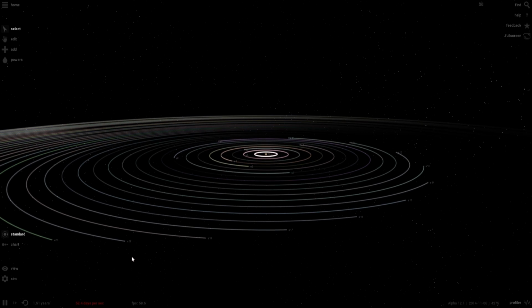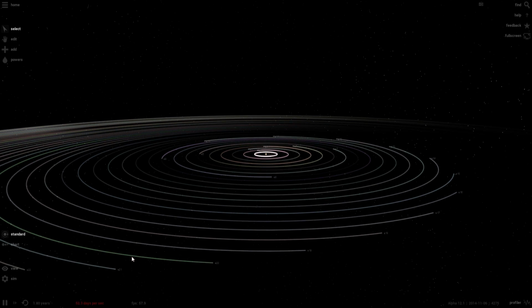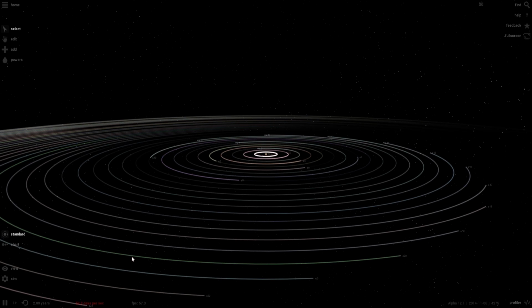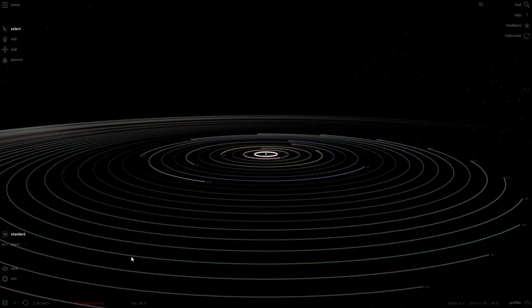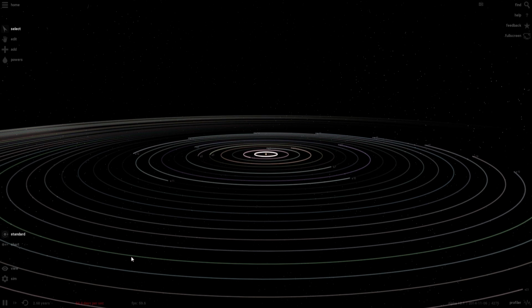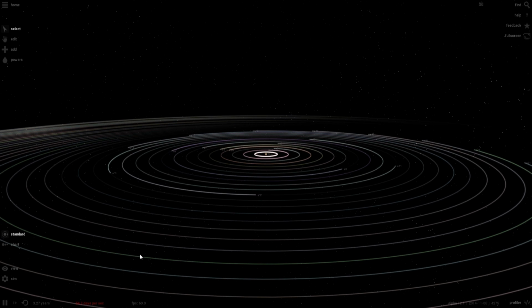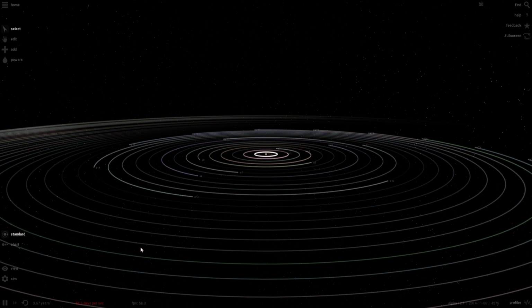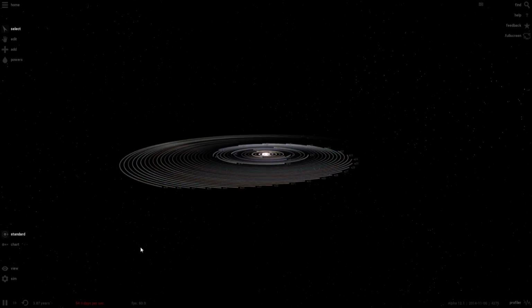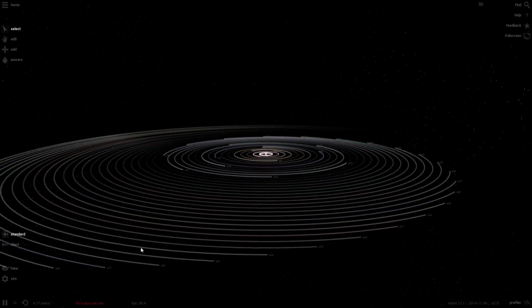I'm glad to see that people still make this kind of stuff, right? And it's not just cow clickers. Instead they're like, you know what, we want to simulate the universe and play with it. And this is really what it is. Now you can just play with things, you know. This is a really nice picture, by the way.